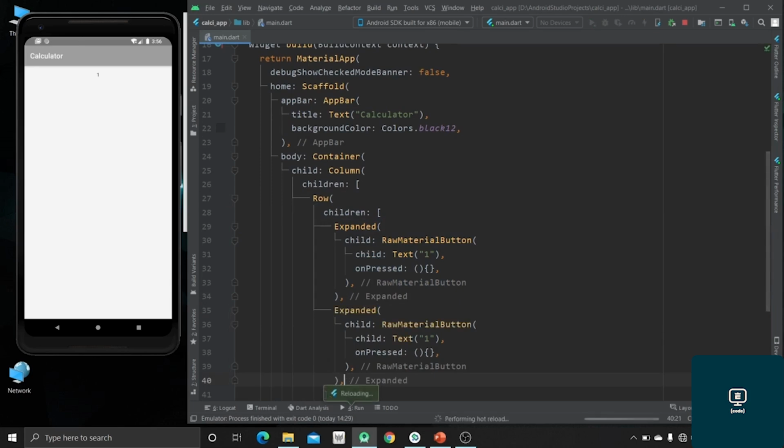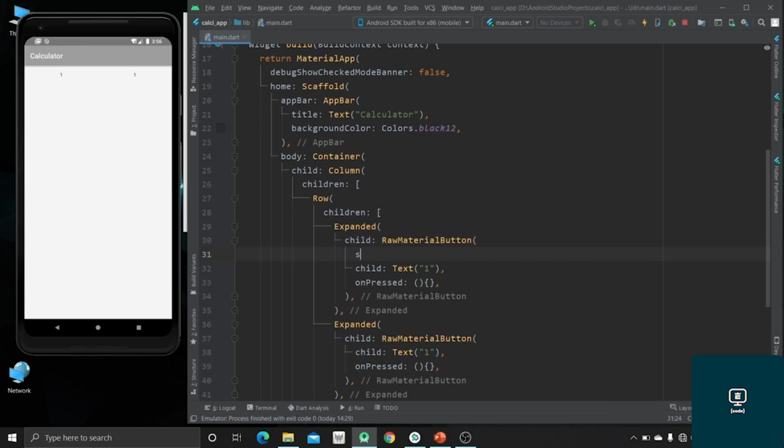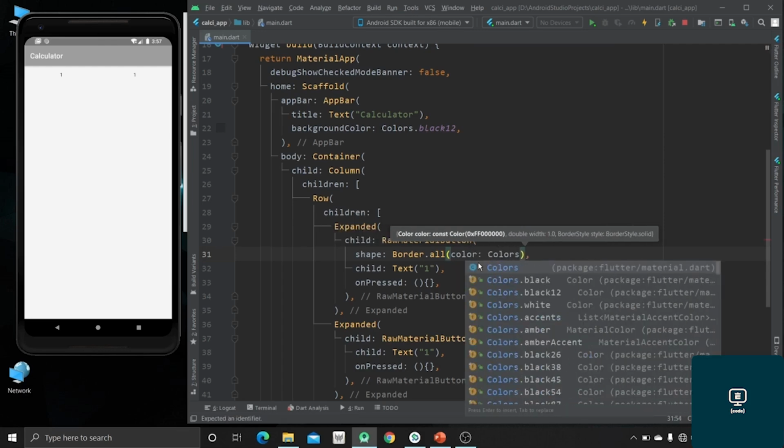So just hit Control and S. Now you can see here is the area of the first button and here is the area of the second button. So they have divided the width between them. We can see it clearly by using this shape property. Inside this shape property we can specify the border. We can use this border property and we can give some color so that we can see the border and the area that is covered by a particular button.